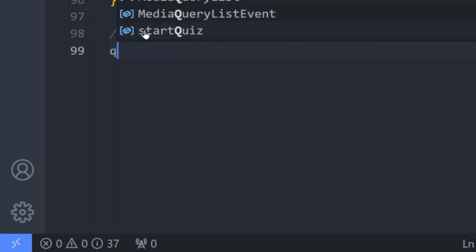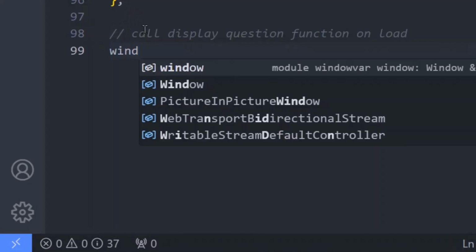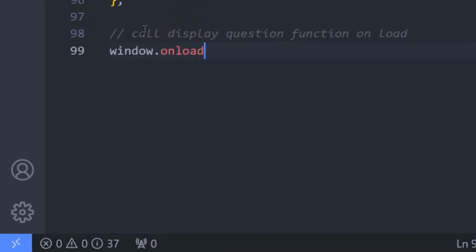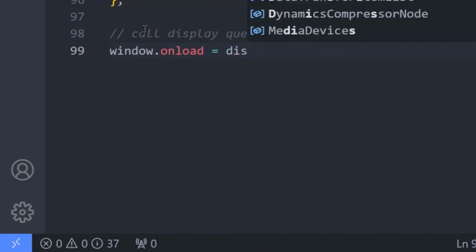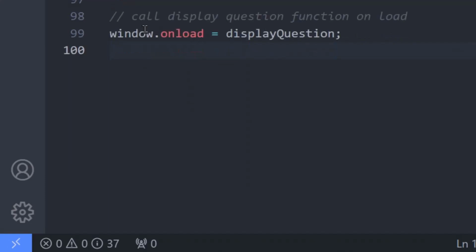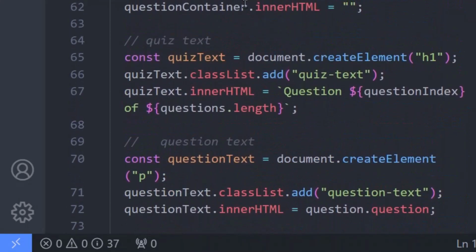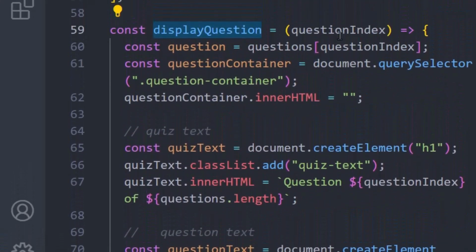I'll just call window.onload, and then I will call the displayQuestion, like this. But don't forget that the displayQuestion function takes a parameter.